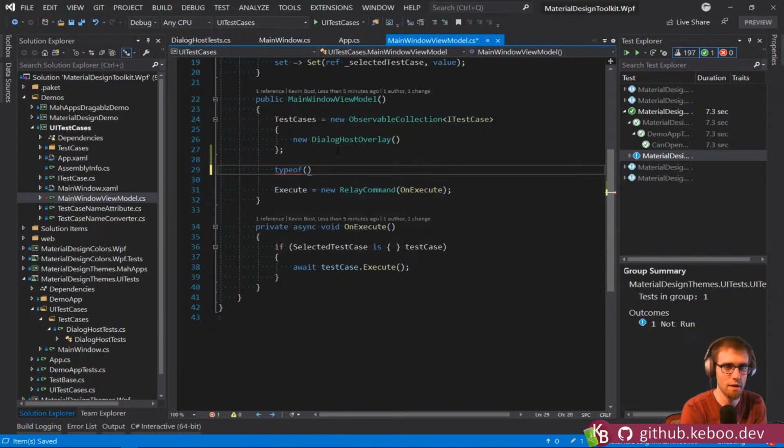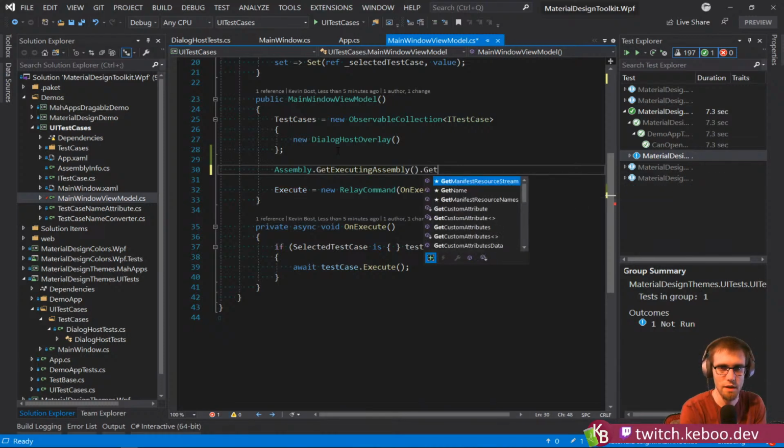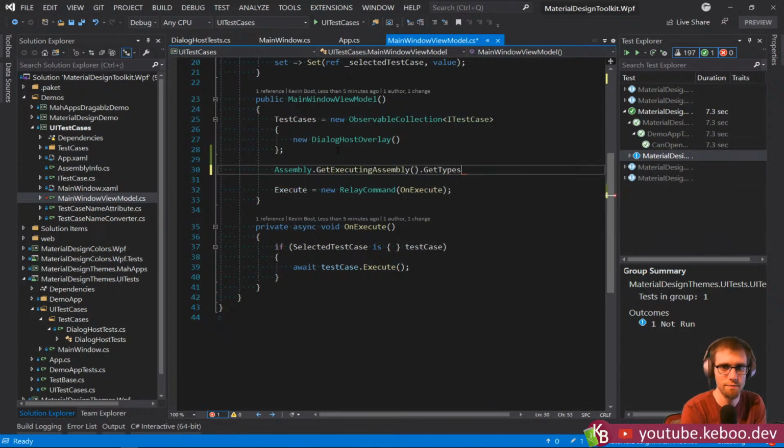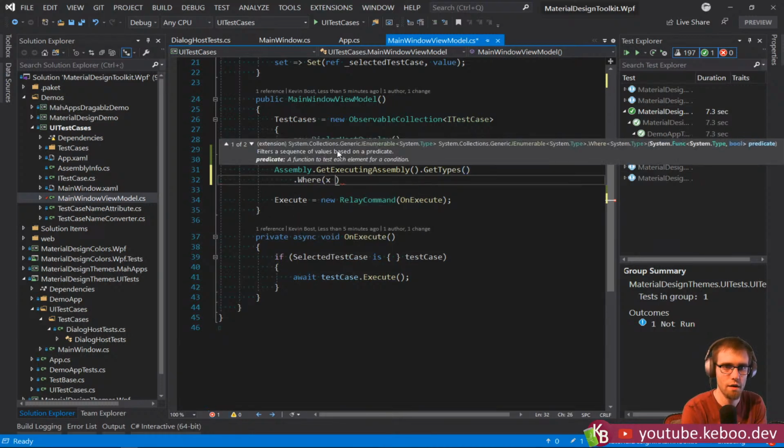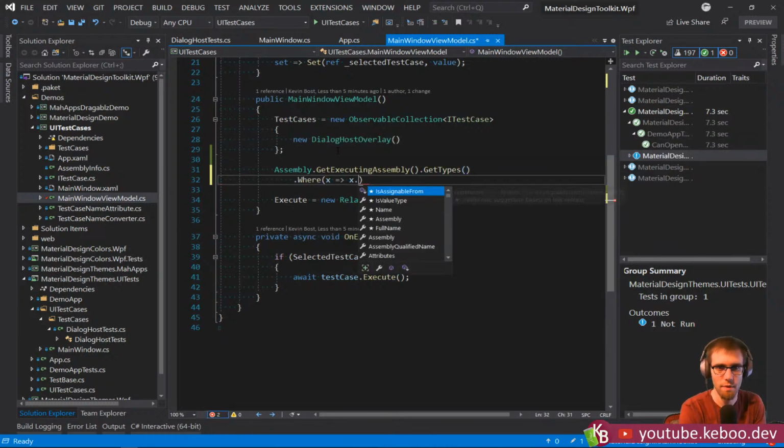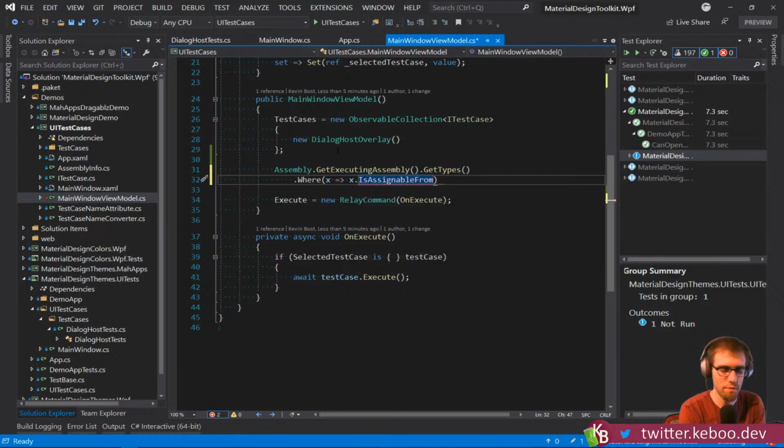Let's see, type of, well, assembly, get executing assembly, which will give me this one, get types. Let's see, where the type is, what is it? Is assignable from, let's see, I always get this backwards.